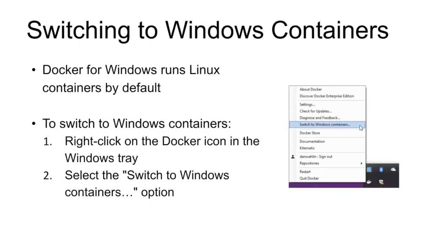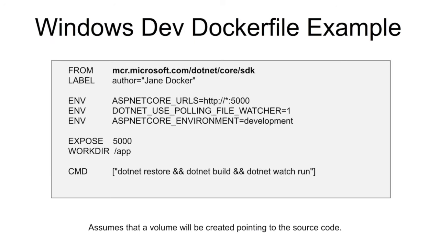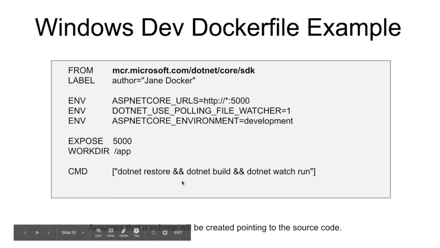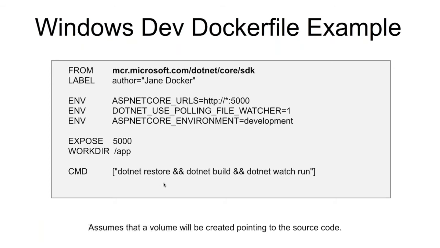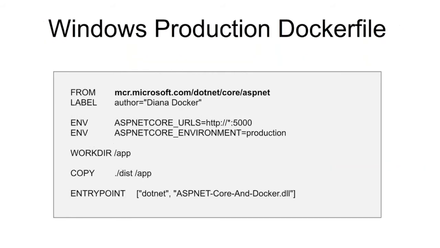All right, now I've already shown you how to switch to Windows containers, and the Docker file for Windows actually looks the same. The only thing that might be different, instead of running like sh or bash scripts inside of this, you might actually run PowerShell, for example. That would be different on Windows, but you could also run PowerShell on Linux nowadays. So that depends. All right, so there's an example of that. And then here's the production one. Now notice it looks almost identical to what we just talked about. Really, really close. There's a few things I changed up. So that's an example of some really basic Docker files.